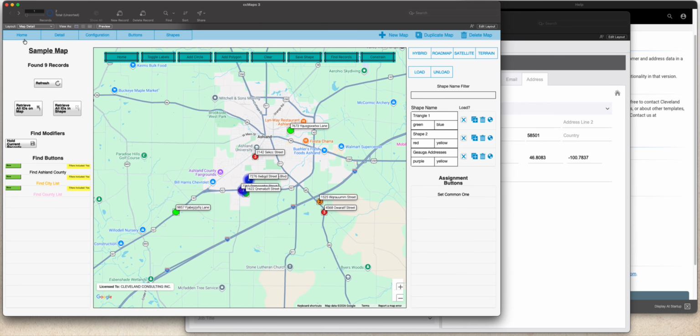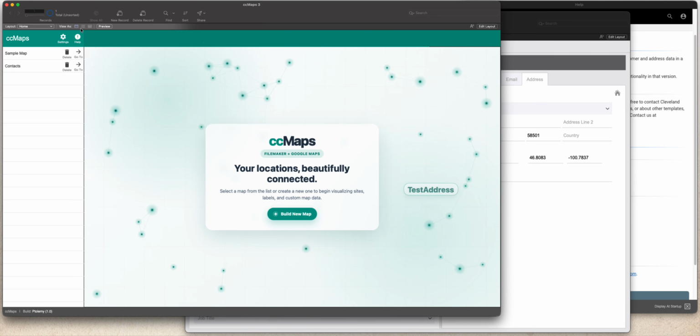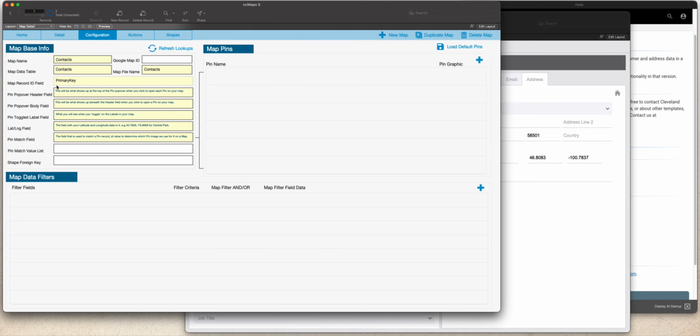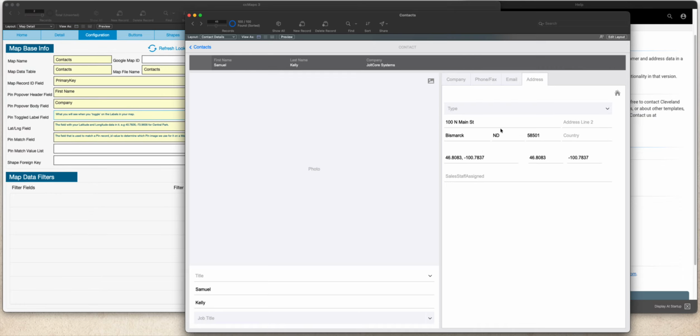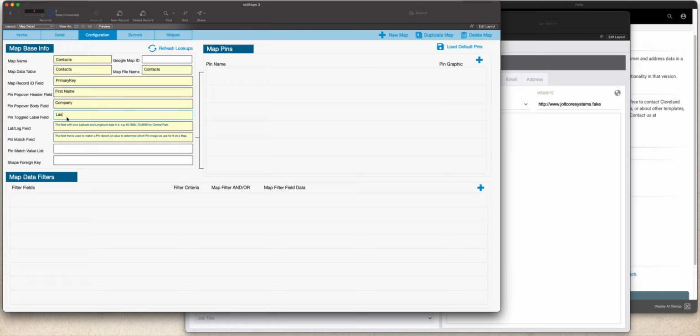So we've got the address on the sample map. You can see we've already started building our map. We don't have quite enough to go for it yet, but under the configuration, we'll need to pick fields. For the header field, we'll go with first name. For the body field, we'll call this company. There's a company field in this sample data. And for the label, we'll do last name if we wanted to show something. The lat long field in this sample data is called lat long, cleverly enough.